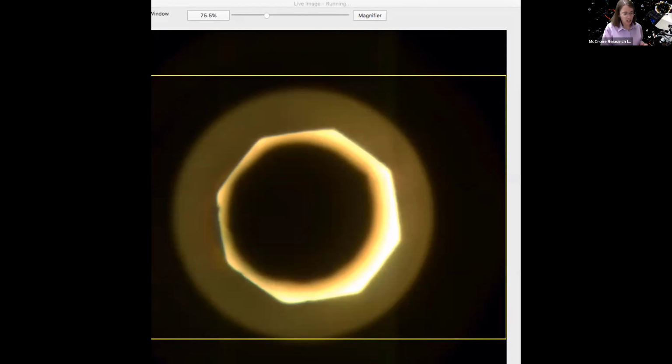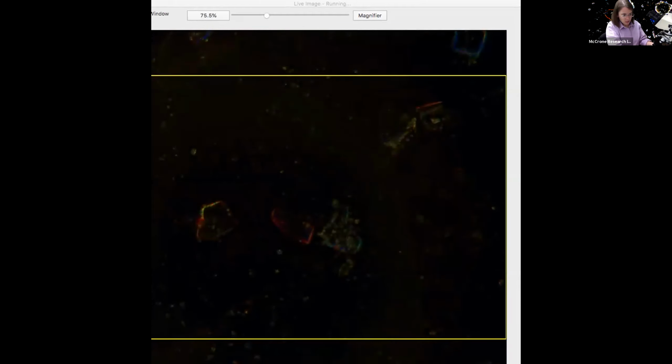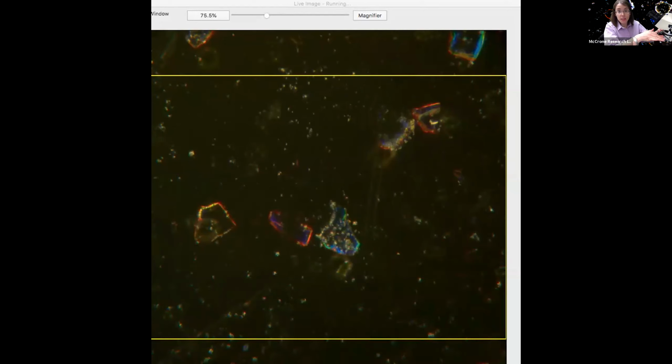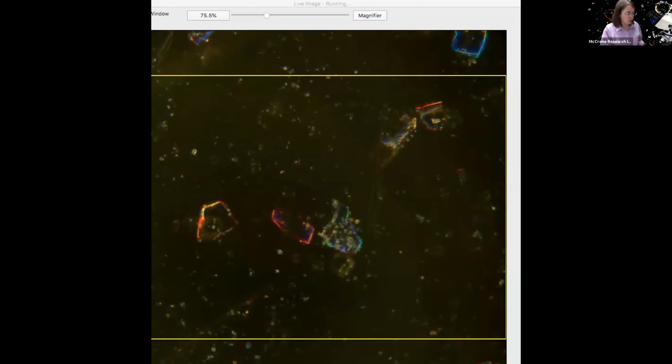If I wanted to be a perfectionist, I would take this off and then I would reposition that spot. It might take a couple of times until you get it just right. But since I can close that condenser aperture behind my central stop, and if we have a look over here, we are able to get a black background and color on those particles. So here's the one I made. If I switch back, this is actually the factory made one. So there's not a whole lot of difference between these two objectives.